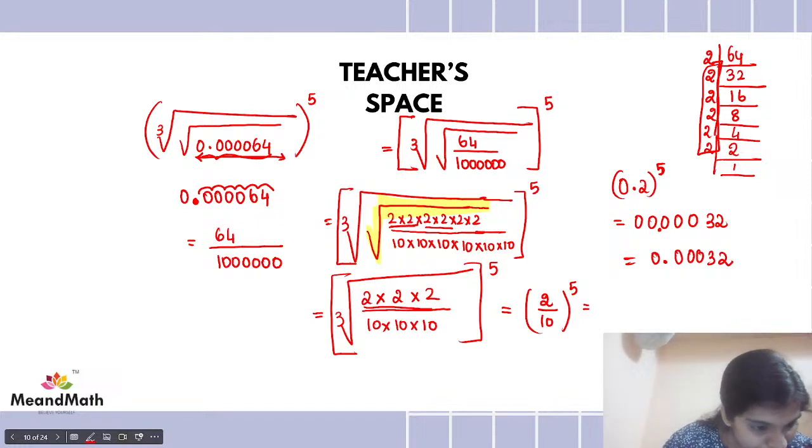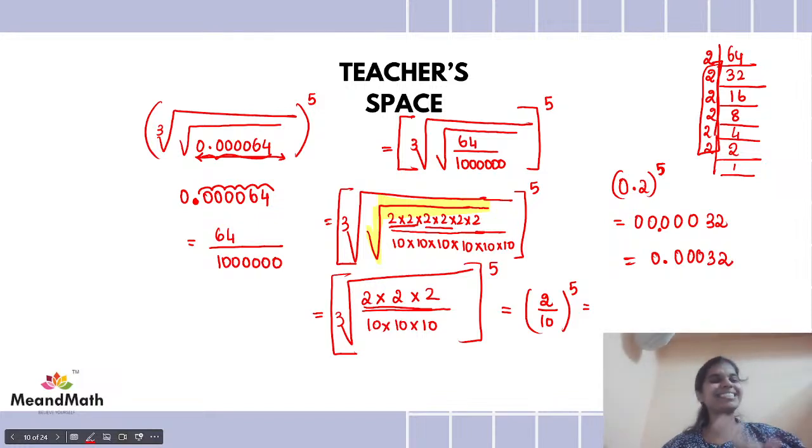Is it clear? Now I understood. That's it. Simple. See, again I am saying, more than sitting for the same method, concentrate on the concept. The Me and Math team is there to help you out. Please don't get worried. If you are not getting the answer, then you can say that. Okay. So the answer is 0.00032. Very good. Tanmay and Kritik got their answer first, and I'm very happy to share that here. Very good, Tanmay. Very good, Kritik. Keep it up.